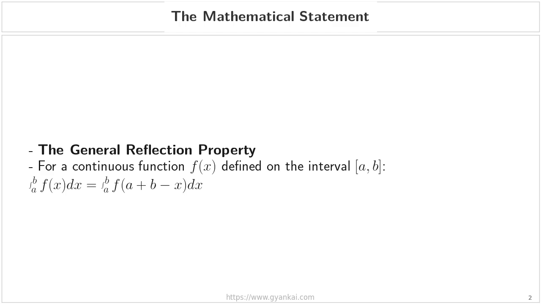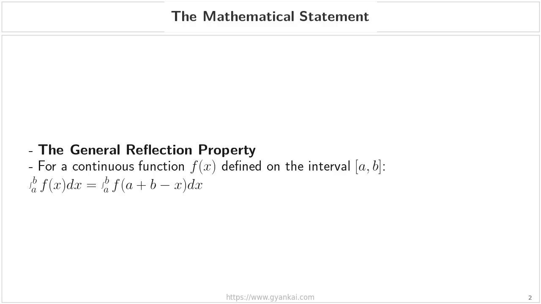Instead of integrating f of x, we integrate f of a plus b minus x. This means wherever you see an x inside the function f, you replace it with the expression a plus b minus x. Crucially, notice that the limits of integration, a and b, stay the same. We are not changing the interval over which we are integrating, only the function inside the integral.